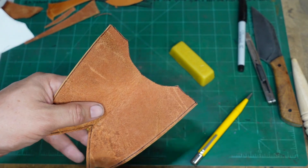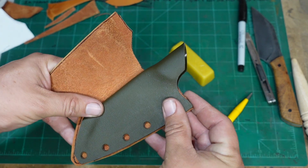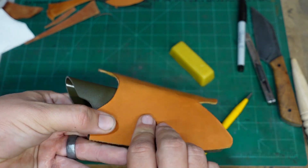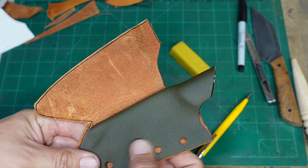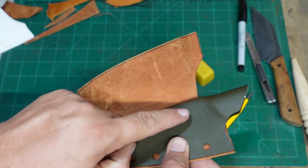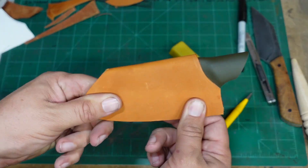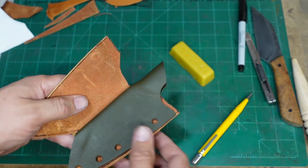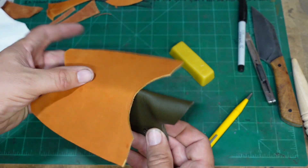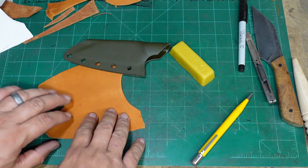One of the things we're going to do is glue one side, get everything lined up. Both sides lined up, then let that go for a second, and then go ahead and glue the spine, then glue this side, fold it over, and everything should be good to go. But first, before we even do that, we need to clean up this edge right here, because once it's glued on I can't really mess with that area. So we're going to start that now.